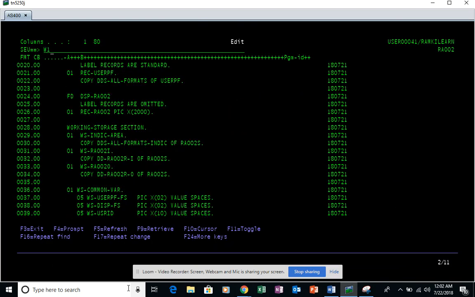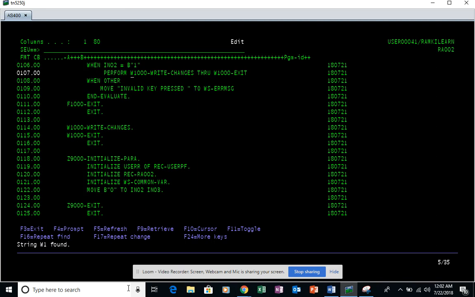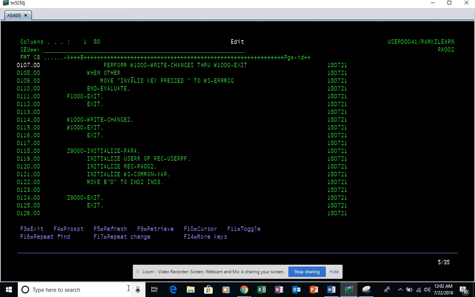So let me go for the write para directly. We are going to add the write statement here. For the write statement, we have to read the record, but before that we have to make sure the value is found. I mean they have to key in something there.